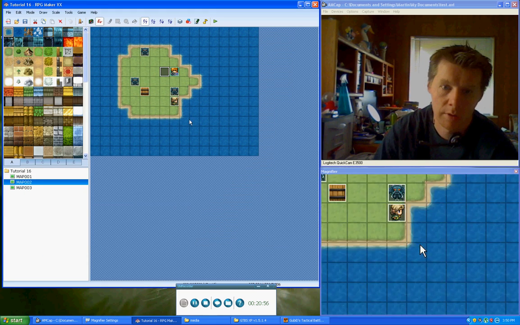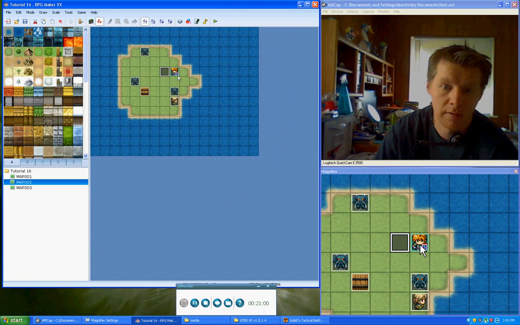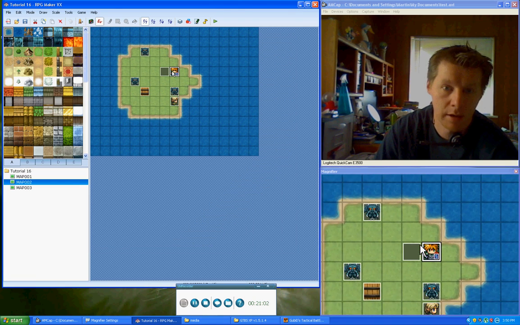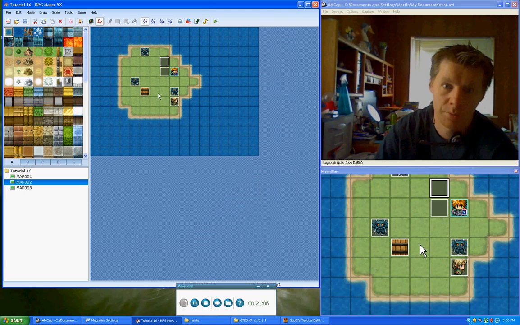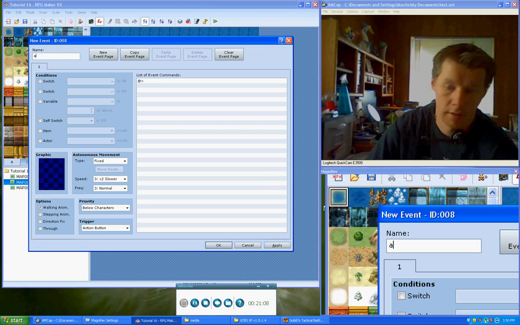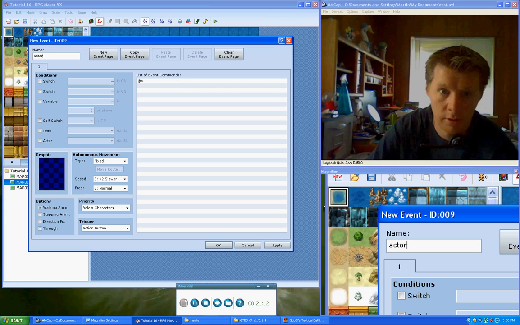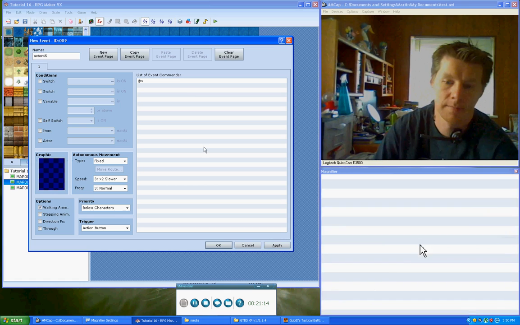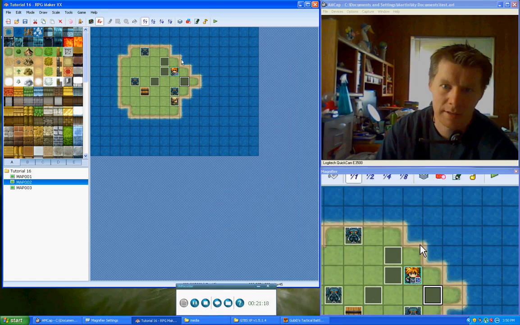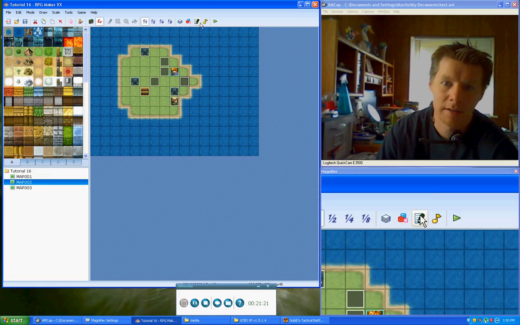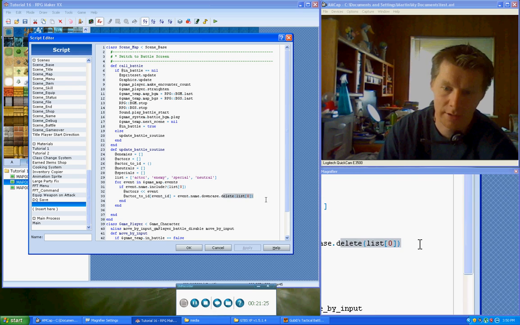So if we look back here, this was just a battle event, and this was our player. So what we need to do is have actor 1, which is where actor 1 will go. Actor 2 is where actor 2 will go, and actor 45, that's where actor 45 will go. Kind of just so you get an idea of exactly what that is, because that's going to be the ID of the actor.